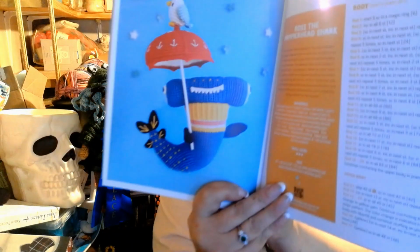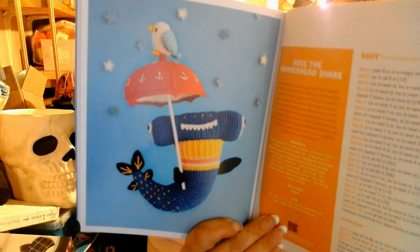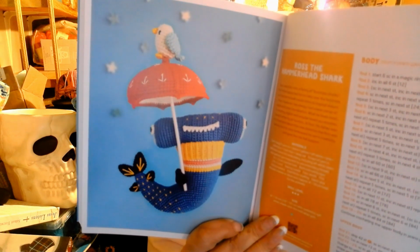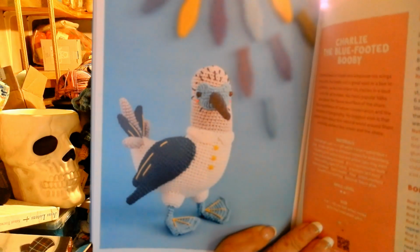And next we have Ross, the hammerhead shark, which is super cute. Love the hammerhead. Really glad she made a hammerhead like that. And right about to the last pattern. The last pattern is Charlie, the blue-footed booby. And there is the blue-footed booby. That is so cool.